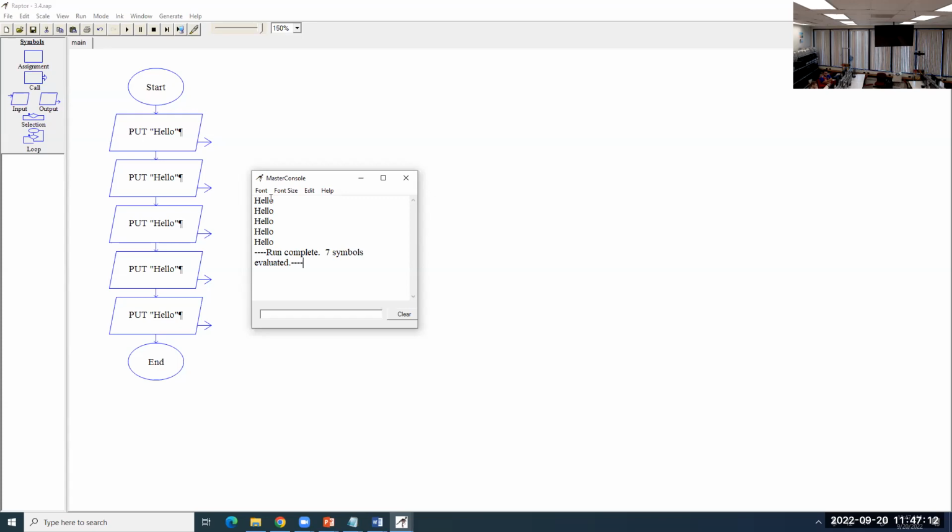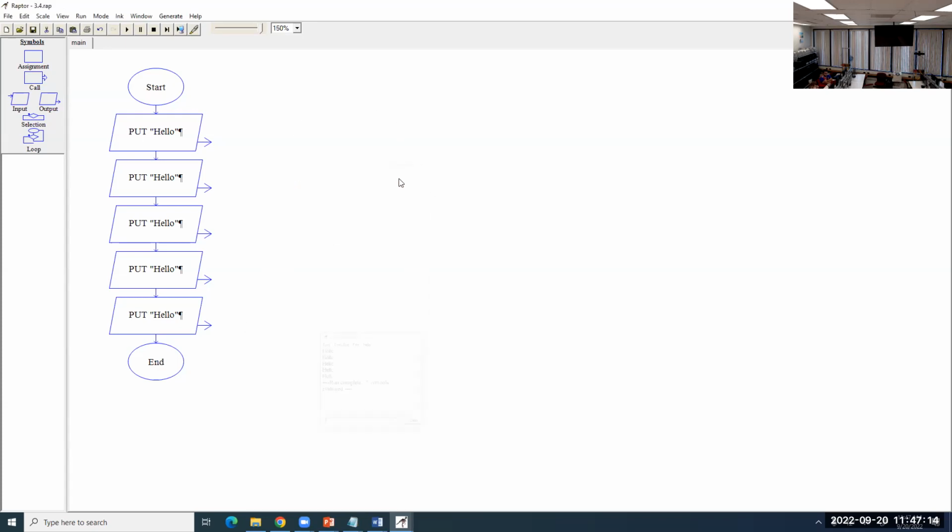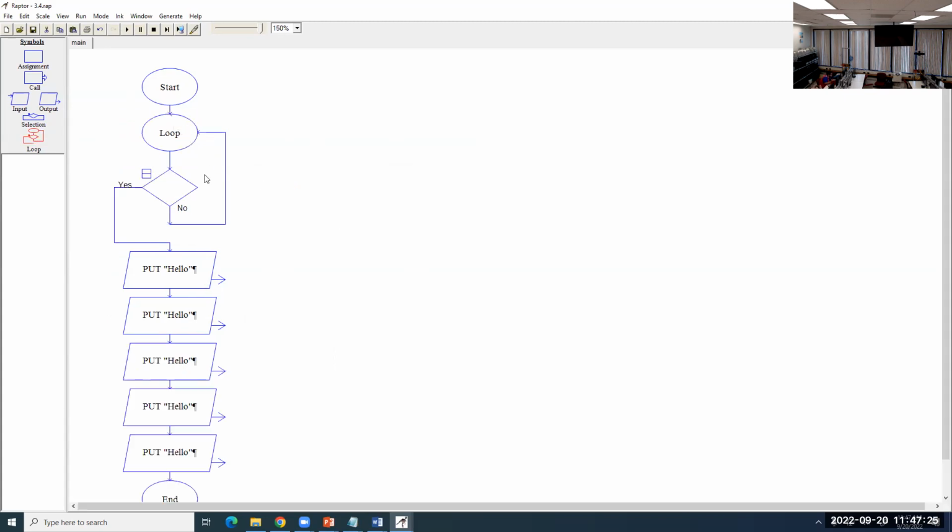So now for this one, I do not have to do it again and again for 100 times or 1,000 times. I use the loop here. So think about this one: I want to print out hello for 10 times. For this one, it is a definite loop. Definite loop means you know for sure how many times you want to run it, at the beginning, before the loop.